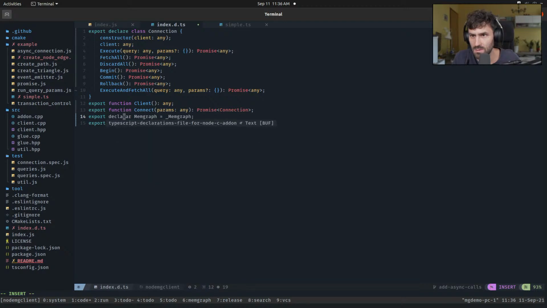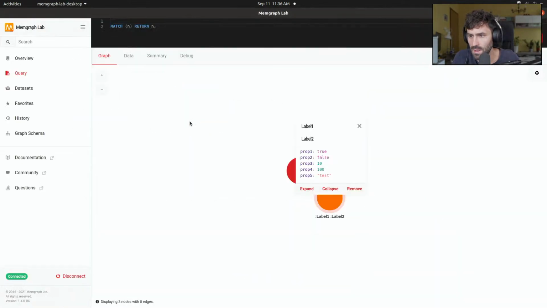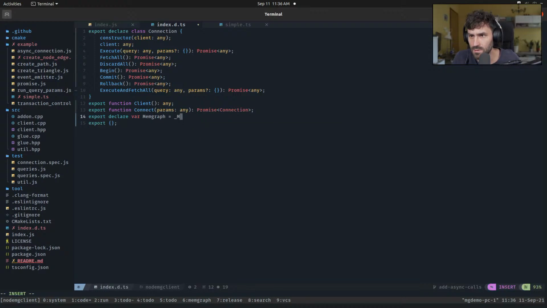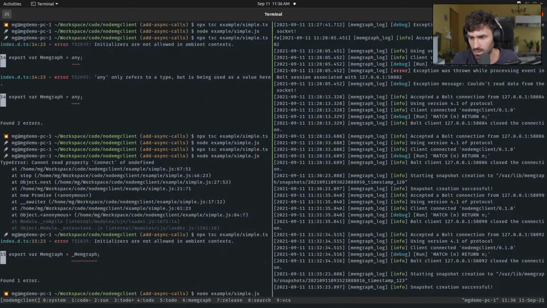Export declare var any memgraph any. What about now?